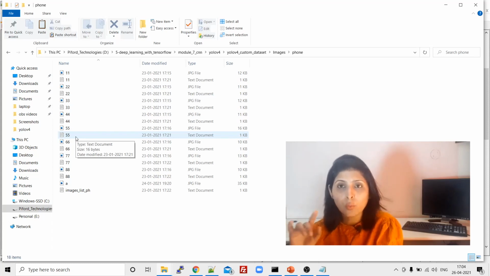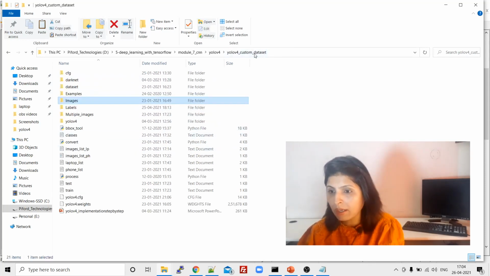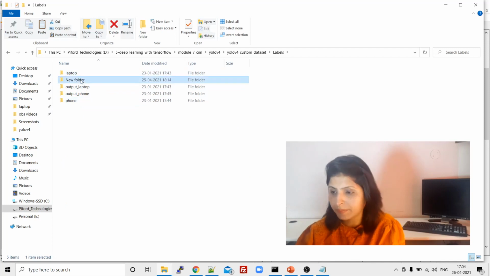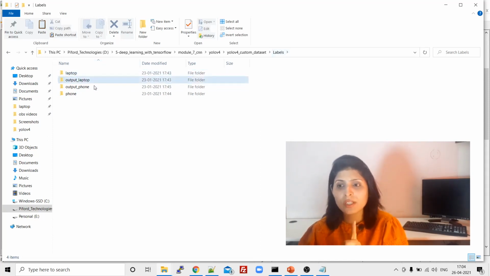After that, what you need to do is copy all the text files manually. Under labels, we have this laptop and phone folder. Just ignore the other folders right now. As I've told you, create just two folders under labels, which are laptop and phone.